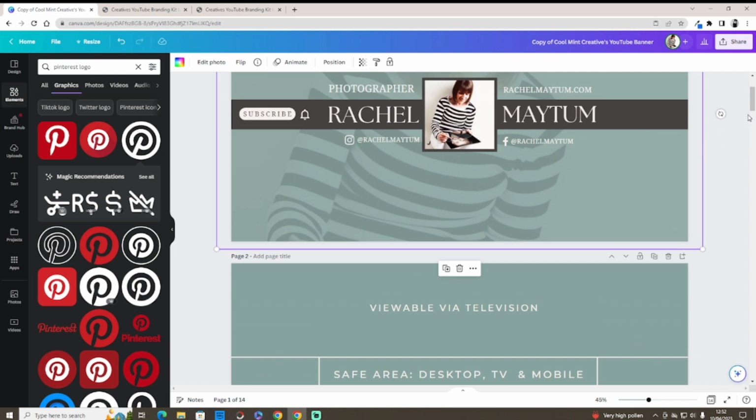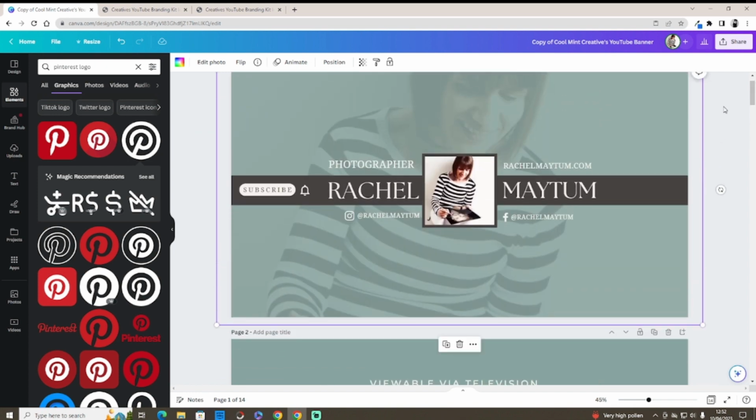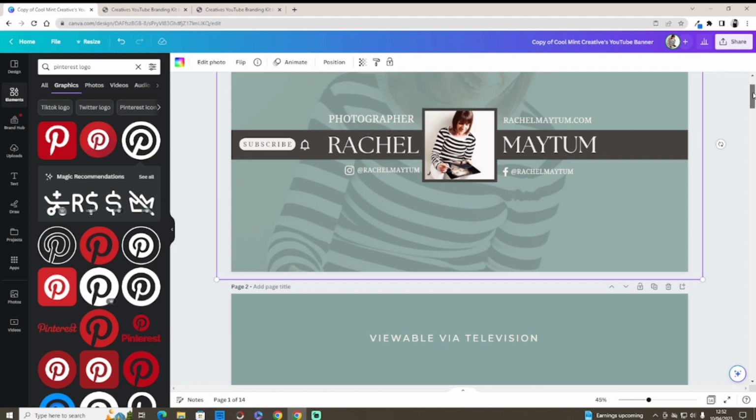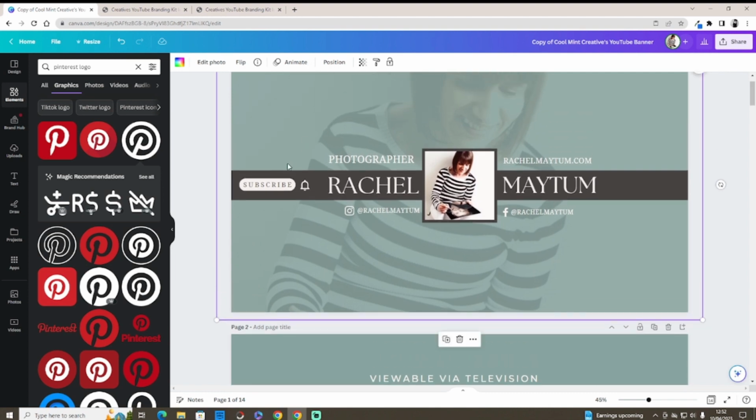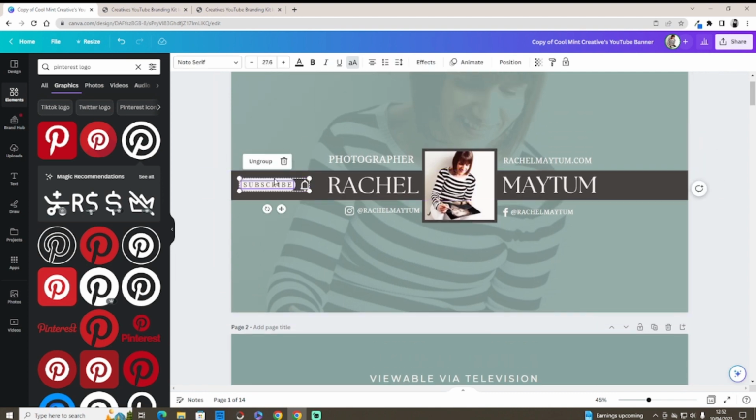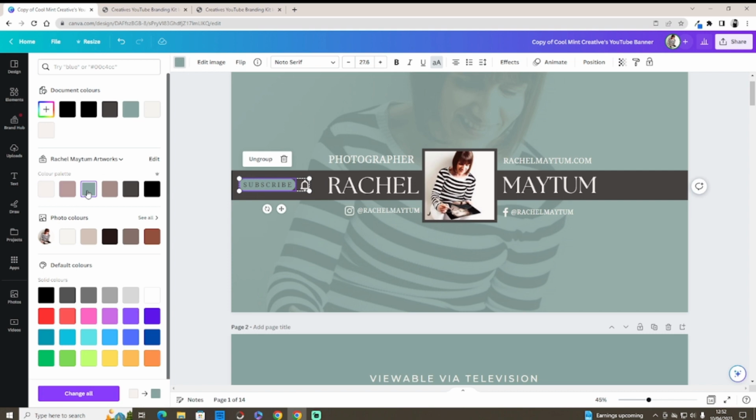Okay, and it's a good idea to have this open while you're actually uploading it to YouTube, just in case you need to make some minor changes. You can change these. Now you have to be quite careful how you click on these. So as you can see, it is grouped. So if you click slightly further up, it will get the color. So if you see the color pop up, you know you can change the background then.